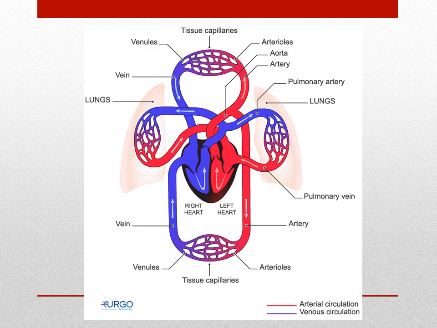So let's look at how all that kind of works together, because that was a lot of information and it gets a little confusing looking at the diagram. But this one is nice because it has it all laid out together. So this is like a circuit, so you can really start wherever you want. But let's start at the lungs, because the lungs are where we pick up that precious oxygen, right?